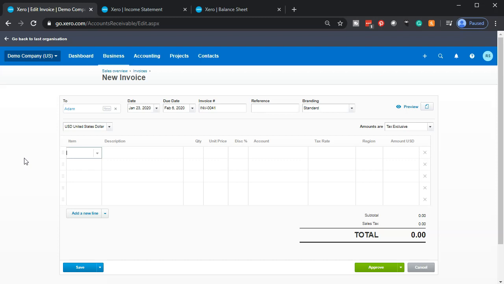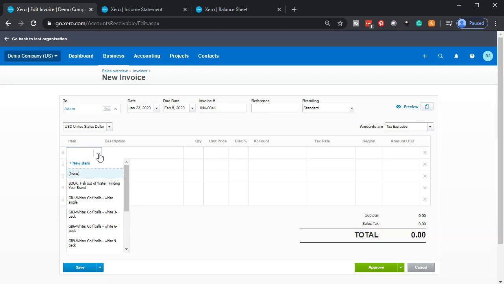That looks good. We're going to go on down to the items. I'll also note, of course, we have the currency and whether it's going to be taxable, whether it be tax exclusive or inclusive. And that's going to be with regards to sales tax or usage tax. Then we have the items. Now, these are really important things to understand with regards to the invoice. If you have everything set up correctly, you can imagine us, we're apparently in some kind of golf shop or something. So we're in like the golf shop.